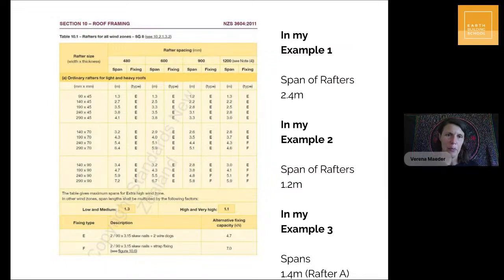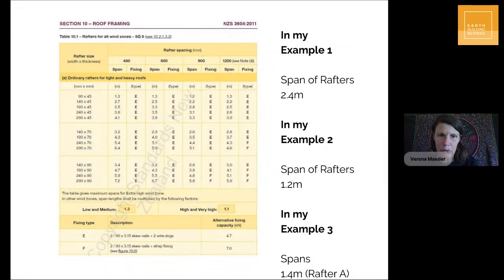So again, it's up to you to decide how you want to size these timbers so that it makes sense for your design. And also you can do cost comparison for the timber. Maybe a certain size timber a little less often is more cost effective than the other size timber more often.